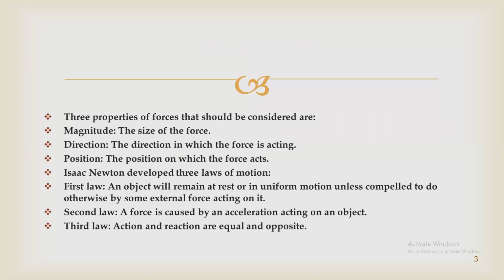So there are three properties of forces that must be considered, and the first is magnitude. Magnitude means the size of the force, that means how much force is acting on a particular structure. We have to consider that. Then the direction in which the force is acting is a very important component of force. So we must consider the direction in which a load is acting. It might be horizontal or it might be vertical. For example, horizontal forces are wind load and earthquake load, and examples of vertical forces are live load, dead load, imposed load, etc.